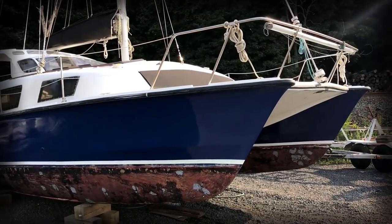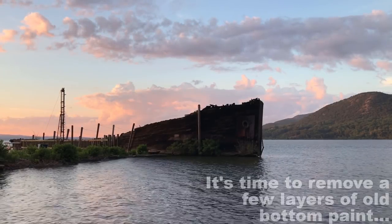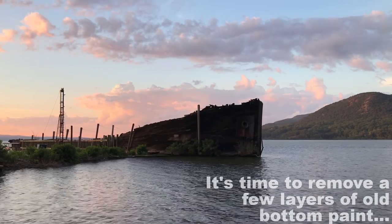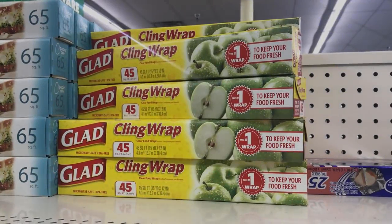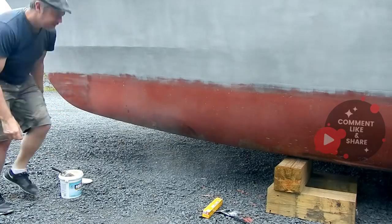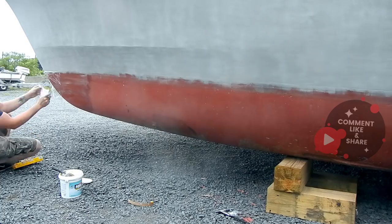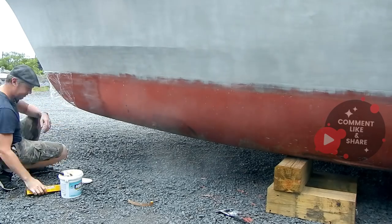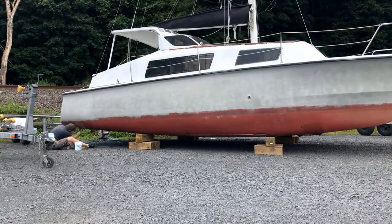I think this boat is a 50 footer. The boat had at least three thick layers of hard barrier coat applied to the bottom. In some places, it was even cracked and chipping off. It was time to remove it so we could repaint it with ablative marine bottom paint.